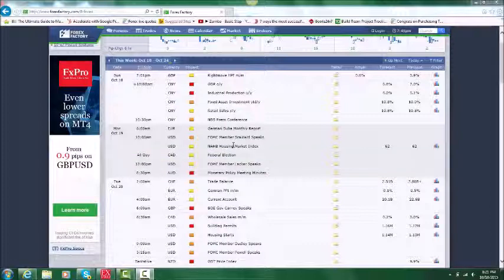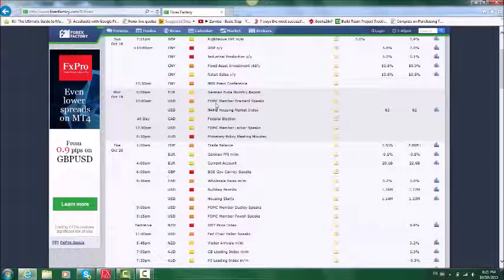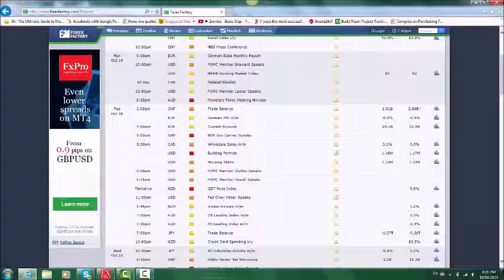Monday here is fairly quiet. We have a couple of FOMC members speaking, and we also have for Canada, we have federal election. Going into the Asian session on Monday here, we have monetary policy meeting minutes for Australian dollar, which will be important. On Tuesday, we start things off with trade balance for Swiss franc at 2 a.m. Eastern, and then we have the current account for the Eurozone at 4 a.m.